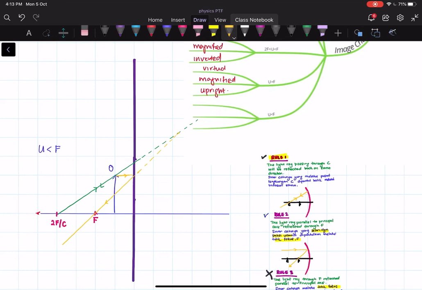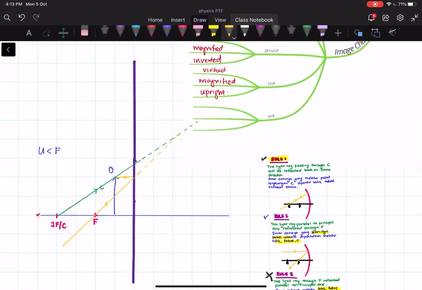We have an intersection, but the intersection is exactly happening behind the screen. Yeah, means the image now is forming behind the screen. Remember, anything behind the screen is a virtual image. We always show a virtual image with a dotted line. That's why anything formed behind the mirror, right? I used everything in a dotted line. The dotted line exactly shows us it is an imaginary, virtual kind of line.